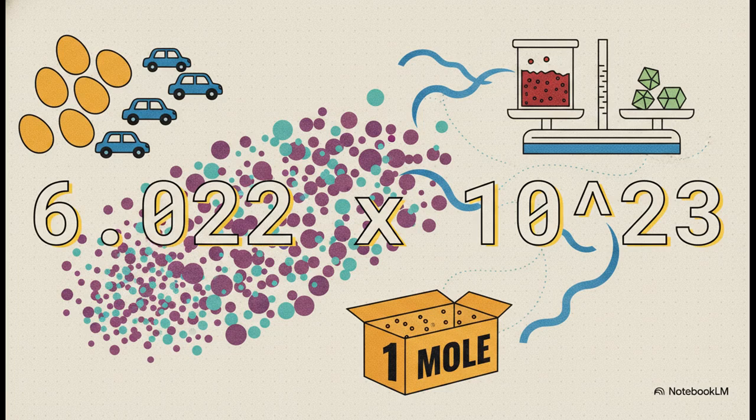Well, in chemistry, atoms are so unimaginably small that counting them by the dozen is completely useless. So instead, we use the mole. 1 mole simply means 6.022 times 10 to the 23rd particles. That's it, it's just a counting unit. But it is the vital bridge between the invisible atomic world and the tangible physical amounts of powder or liquid we can actually weigh out on a scale.